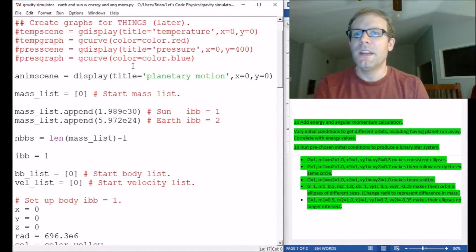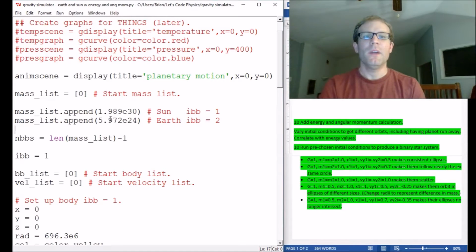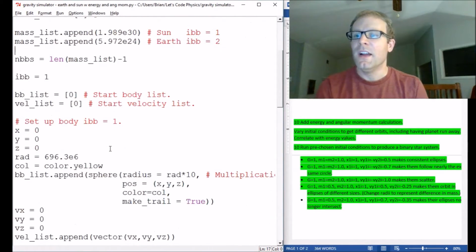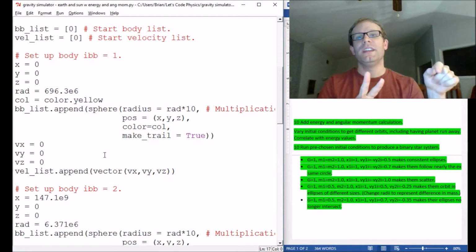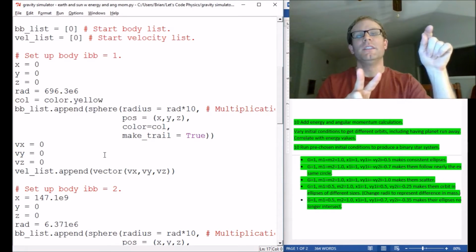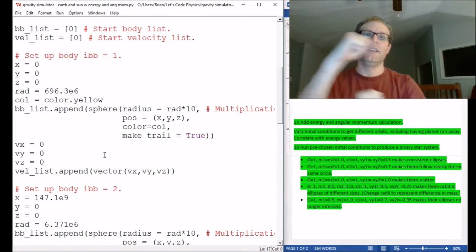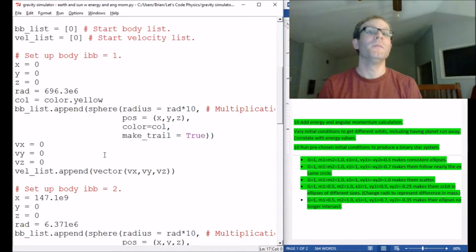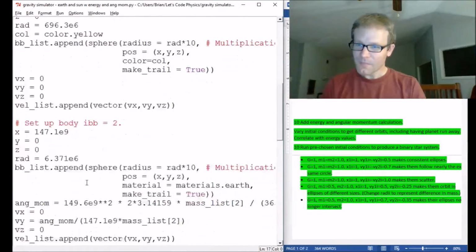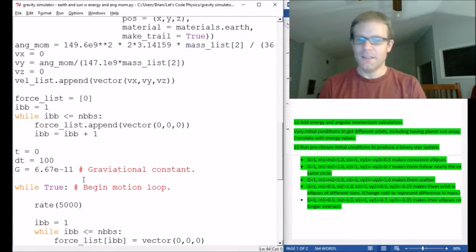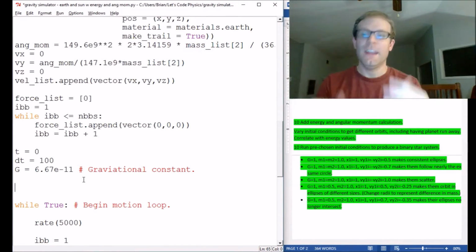So the first thing I'm going to do is keep this as the Earth and the Sun for right now, and add in a couple of calculations. There's two quantities that are kept constant during the motion of a planet around a star, really of any what we call a central force problem, where the force is only proportional to the distance between the two. Actually, there's technically three conserved quantities, but I'll leave a link to the third quantity in the description below because it's a little bit more complicated. But the two things that are kept constant are the energy and the angular momentum.